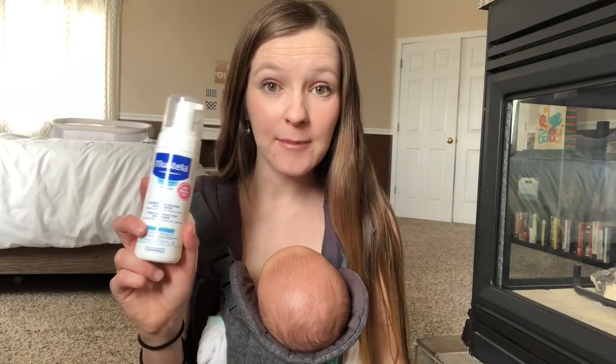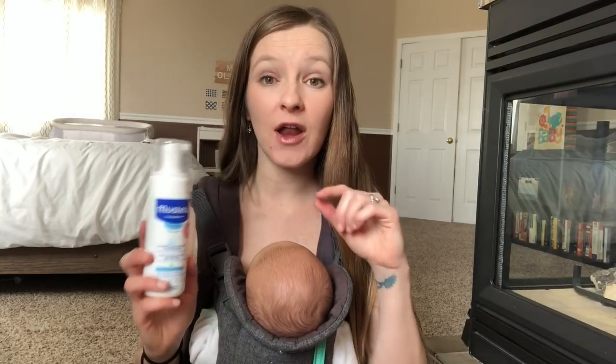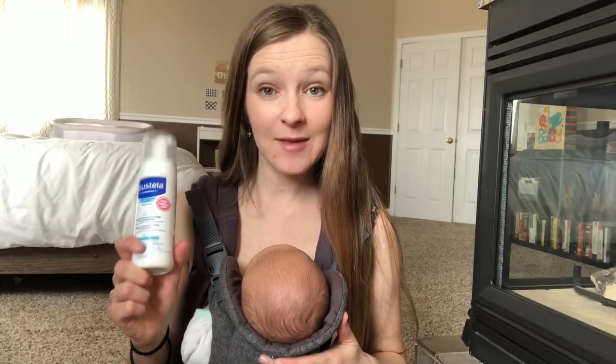The next item is cradle cap shampoo. My first baby didn't have cradle cap very badly — she had like a couple of flakes that I was easily able to get off with coconut oil. But this poor little baby has it so bad on the top of her head. I heard about this product on another YouTuber's video. I didn't even know they made shampoo for stuff like that, so I went ahead and ordered some. We've given her head two washes so far and I can already tell a difference. I honestly thought it was going to be a too-good-to-be-true kind of product, but it really does exactly what it says it does. Her head is already starting to heal, so I would definitely recommend this to any mamas who have a newborn suffering from cradle cap.